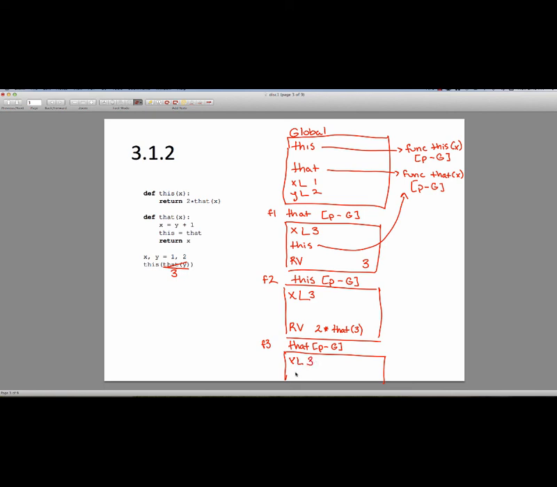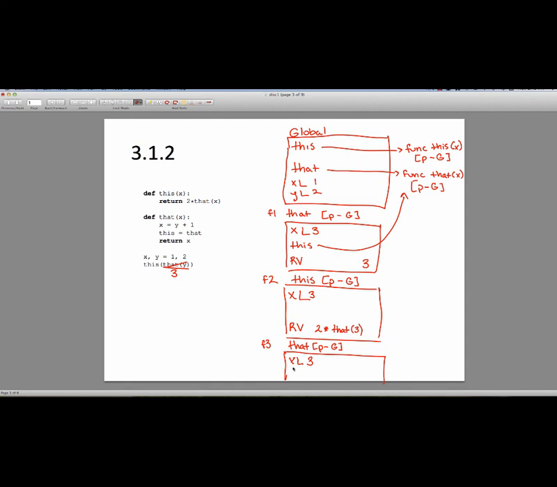And that is going to reassign x to be y plus 1. It's going to look inside of its frame 3 first. Doesn't find y, so it's going to look to its parent, which is global. It finds y is equal to 2, and it's going to assign x to 2 plus 1, which is 3.